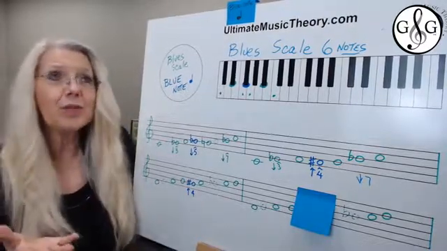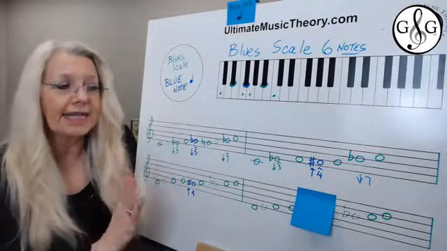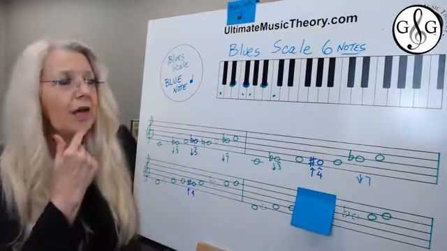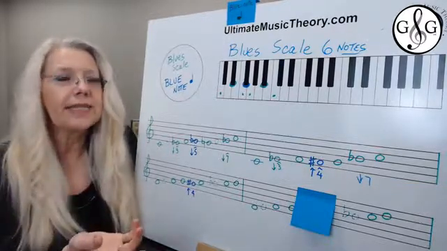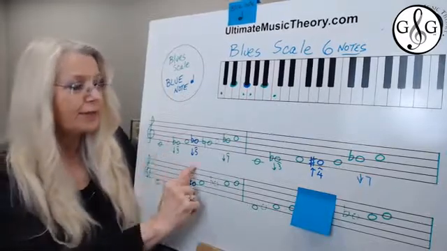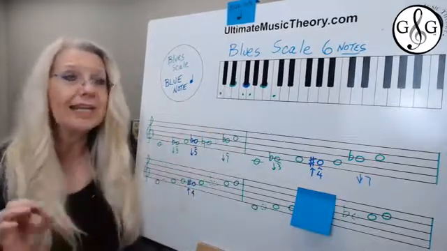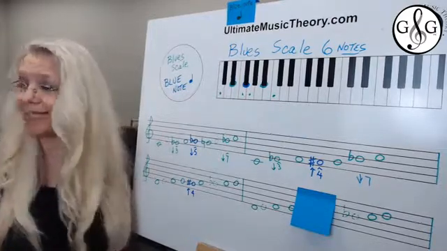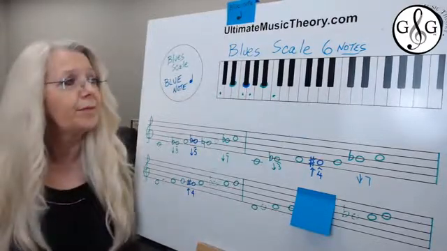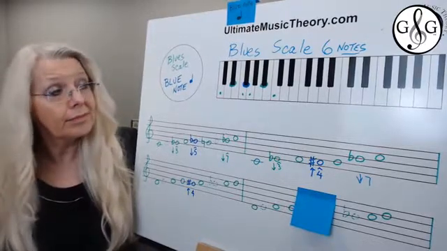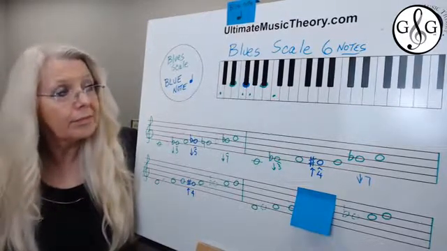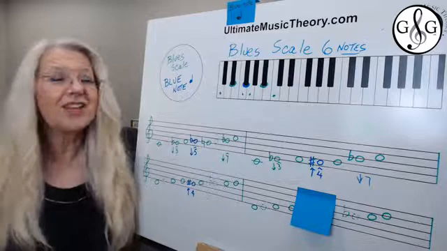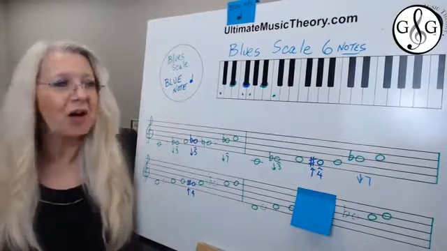And the other thing too is if you're using these techniques to write your blues scale and you think, well, what could I do with my blues scale? Simply by taking your blues scale, starting on C, if you change the rhythm, you're kind of already getting that little groove happening. So here's the C blues scale. And you can kind of feel that little accent on the blue note.